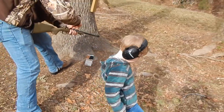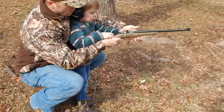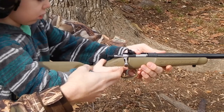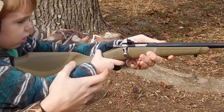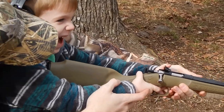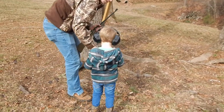Let's see if we can't hit that target. Get your finger off the trigger — you don't put it on there until you're ready to shoot, okay? Put it up here on your shoulder a little bit, I know it's a little hard. Pull the trigger when you're ready. You like that, don't you? Good job. Can you put the bullet in there? That was loud. Wow.